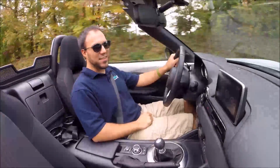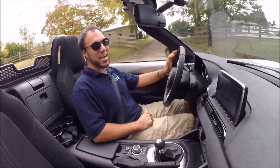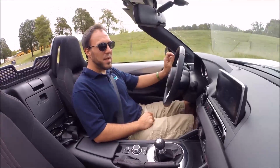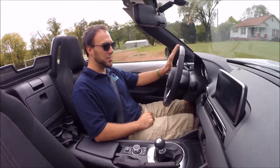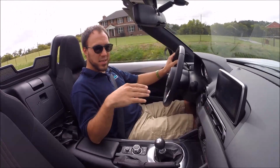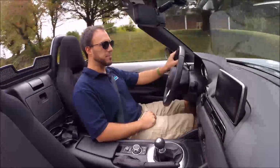Guys, I like this car a lot. It's really, really, really good. It is hands down, far and away, the greatest Miata that has ever come out of the factory. And to be honest, this is probably the best car I've driven in 2015. I drove a lot of really good cars in 2014, and there are probably some better ones than this, but it's like a handful of machines. As far as this year goes, this is the best thing I've driven so far. I am just fanatically in love with this machine.